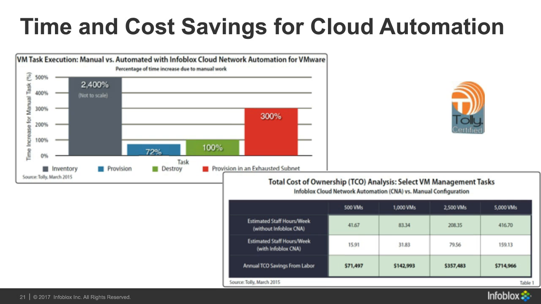These numbers are fairly large, and this is actually making a very conservative assumption: that I have the right person with the right expertise at the right time to do it when I need it. This assumes everything is working properly with no delays along the way. But in reality, we tend to have more delays waiting for the right person with the right expertise across an organization. So there are some huge time and cost savings along the way.